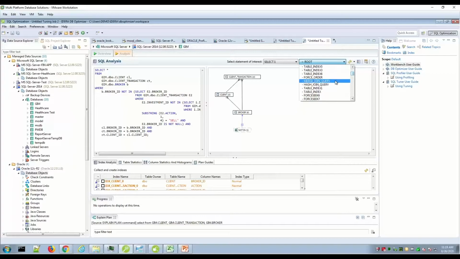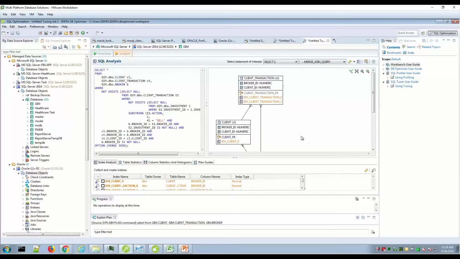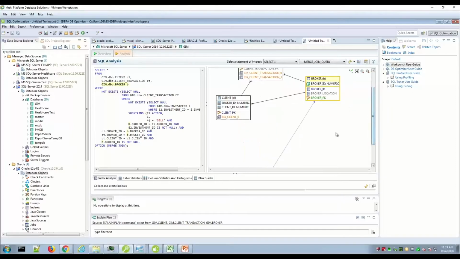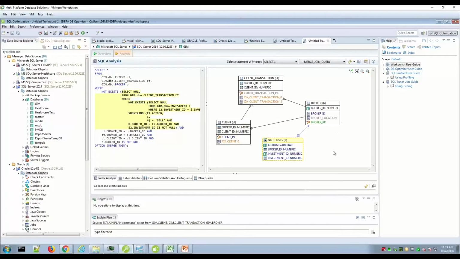So if we maybe go back to that merge query join, you can see the visual representation. Right click, I have a detailed mode to expand the view here, and then this is a visual representation of this query, so not the execution plan diagram. But here I can actually highlight objects, indexes, tables, column level, and it will point that out within the SQL statement where that's being used. And so that's a benefit in terms of understanding SQL and how the database is executing that statement. And so you have that for any of these different alternatives.